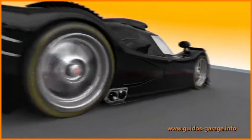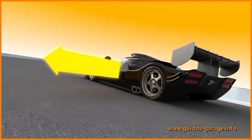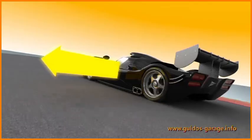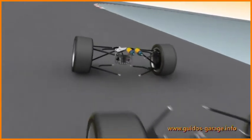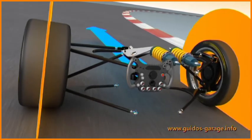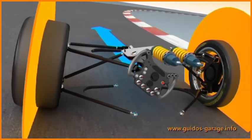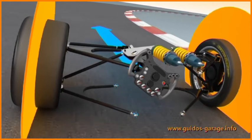So, what are the forces working on the tires and the suspension? Let's take a look at the physics. When the driver turns the wheel, massive motion means that the car rather goes straight on. This force then pushes the car to the outside of the corner. Also impacting on the tires are circular forces. The quickly rotating wheel stays static within its axis, and a bit like a spinning top, the wheel too doesn't want to alter its position, slows cornering and exerts forces to penetrate deeper into the vehicle.